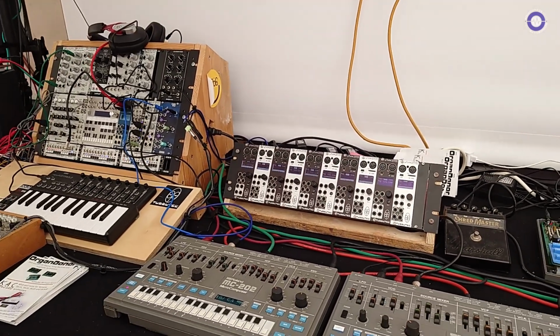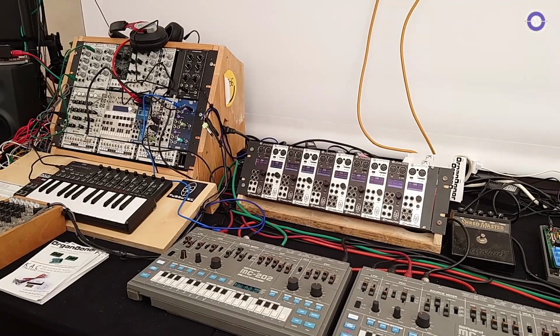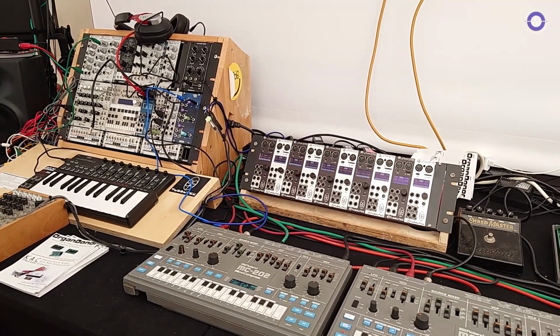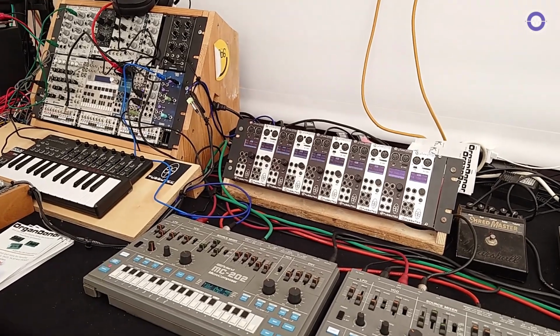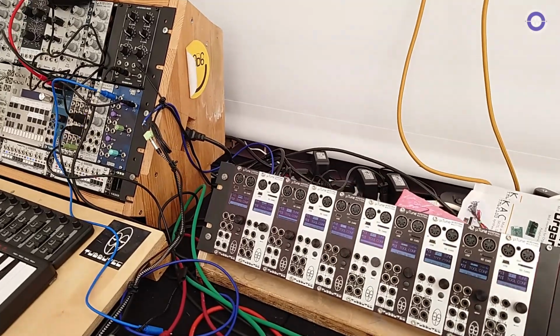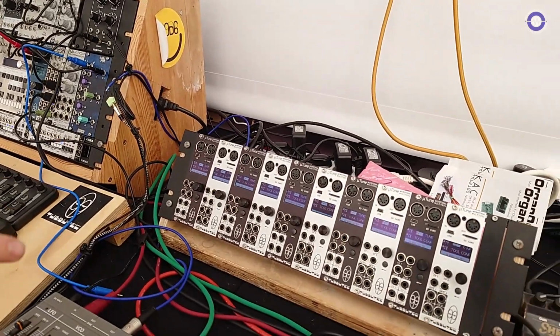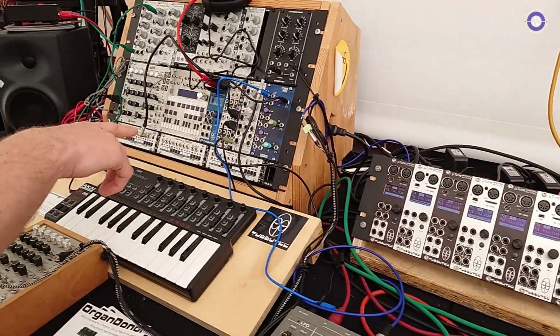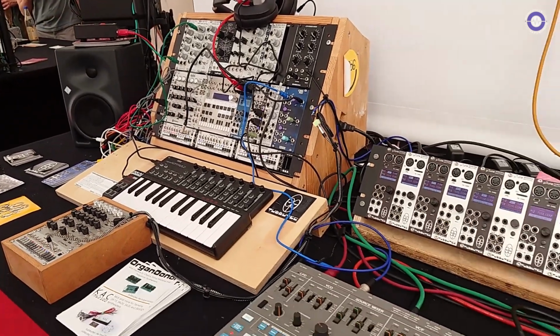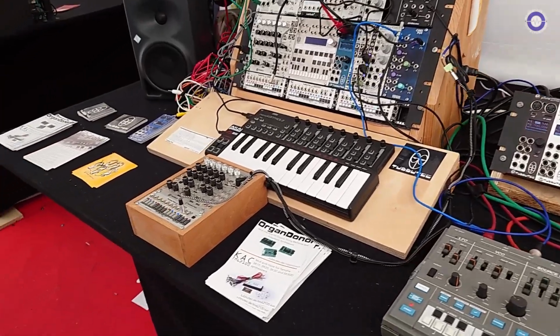Great. And where are these available? Pretty much everywhere, I think. In our shop, but also, you know, the usual Eurorack shops, you will find it there. Excellent. And how much are they? How much is this tuning module? It's 340 for the base unit, and then, not sure, probably 170, 180 for an expander. Expander. Cool.